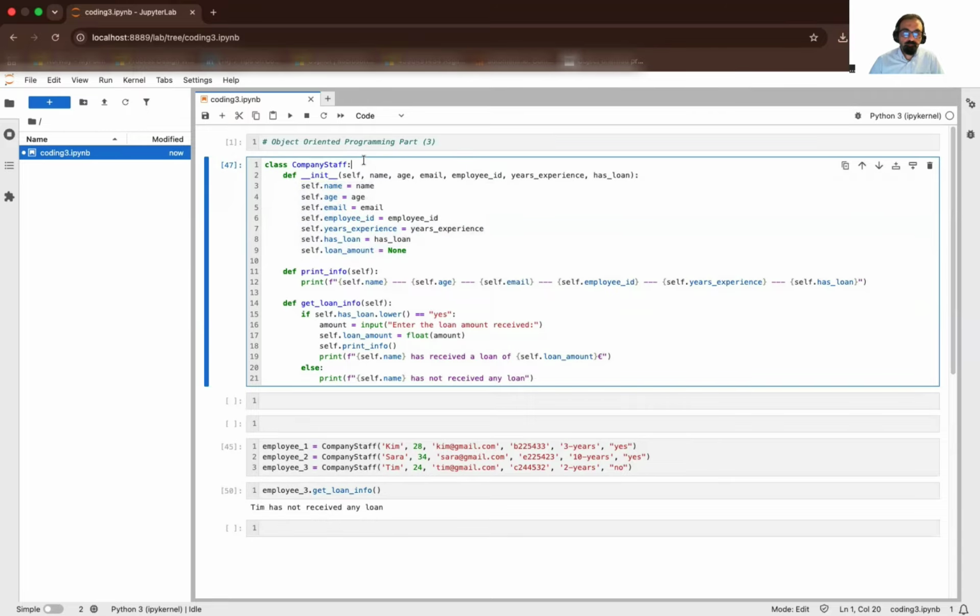Now, I want to introduce an attribute that is called class attribute, and let's introduce you by an example. Let's say we are adding information of the employees to the database, employee 1, employee 2, employee 3, and we want to have a counter. This counter will show us, after adding information of each employee, how many employees we have in the company.